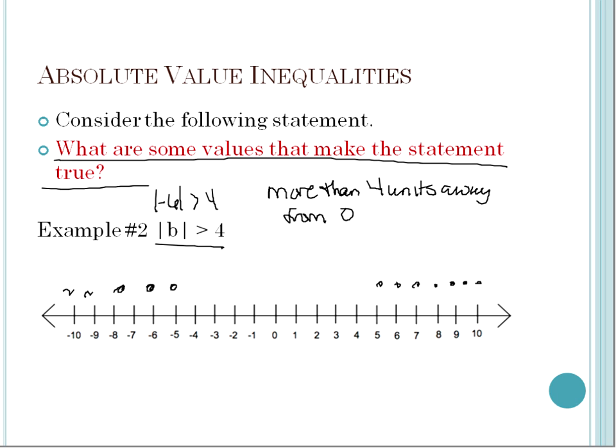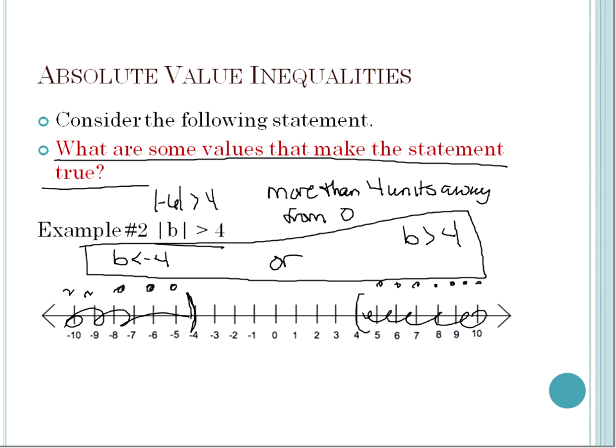from 0. And so if I was going to do that, I would see that I'd actually have 2 statements. First, I could pick anything greater than 4 for b, or I could pick anything where b is less than -4. And so I can look at all these numbers: b is less than -4, b is greater than 4. And now I have these 2 inequalities that I'm looking at.